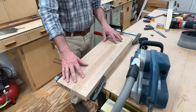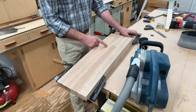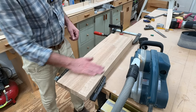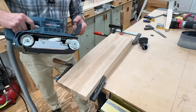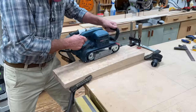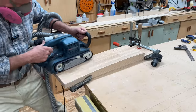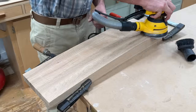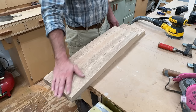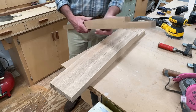I'm pretty happy with the cut. The cuts are made with the bandsaw so they're not perfect, so I've clamped the legs together at the top and bottom and also clamped them to the table. Now I'll sand them at the same time with 80 grit paper in the belt sander — that should do a good job of cleaning them up. After a few minutes with the belt sander, I switched over to the orbital sander with 80 grit paper. I think it looks pretty nice, and we'll go take a look at what it looks like on the desk.